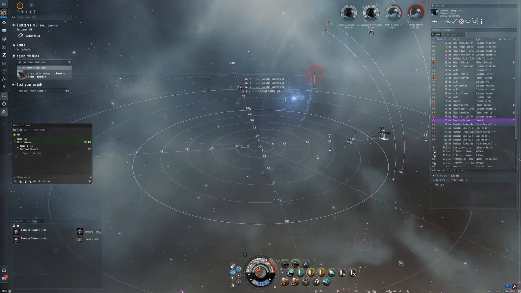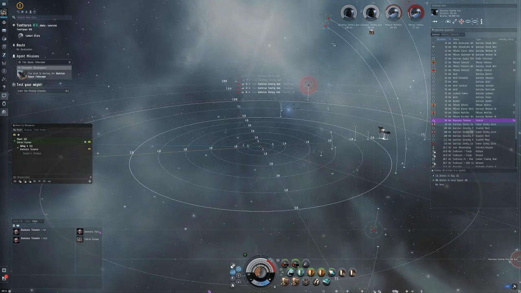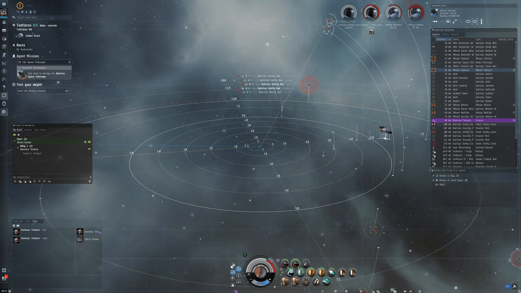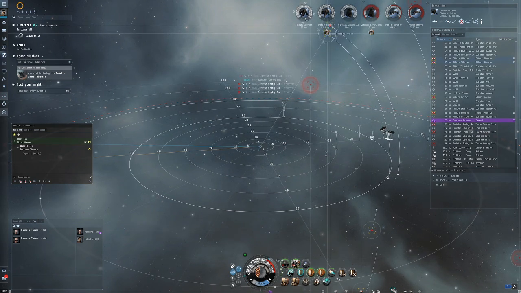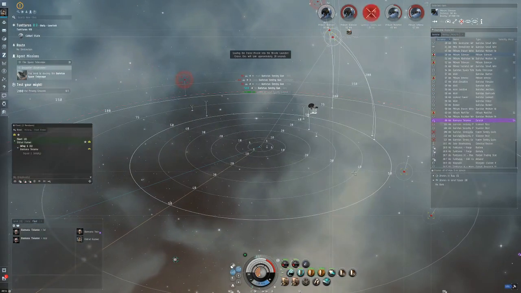Look at these guys going above me. How close are they? They're like 50 kilometers out. Oh, I should probably take them out. They're gonna start doing more damage to the sentries. Once I finish locking, I'll start blasting them. A module has run out of charges. Yep, that missile's out. Luckily, I almost one-hit these guys.